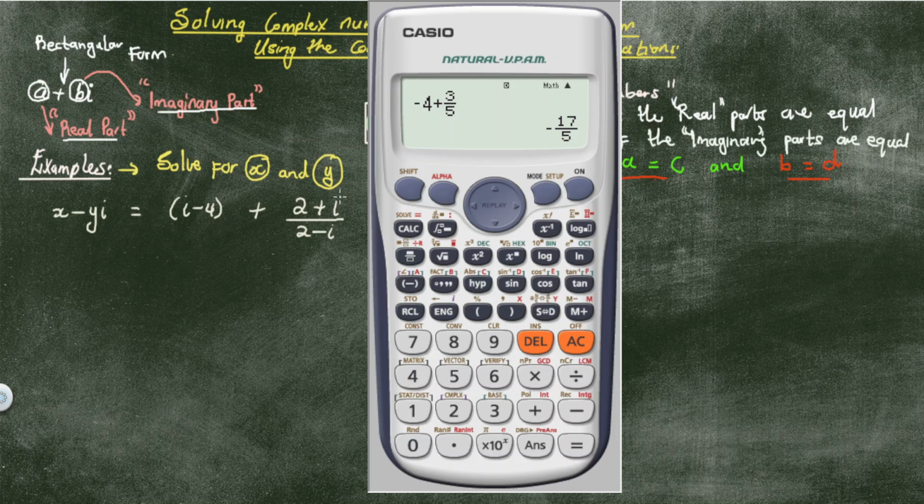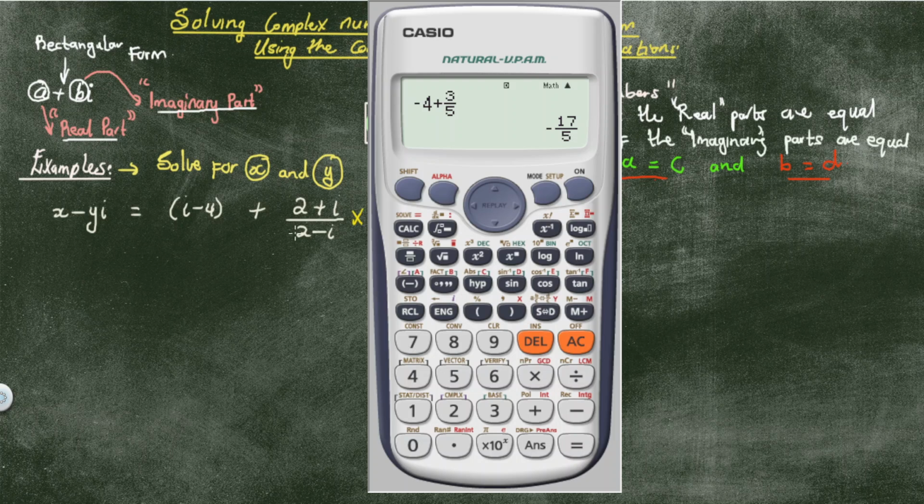So I will have to simplify this fraction before doing anything else, like equating the real parts and the imaginary parts. I cannot do that right away, right? So I have to simplify that fraction. How do I do that? I'm going to multiply by the conjugate. This is basics in the topic of complex numbers, right?